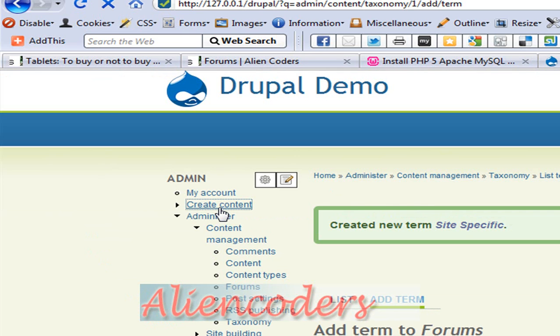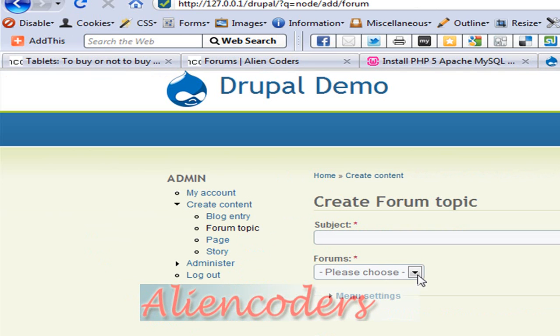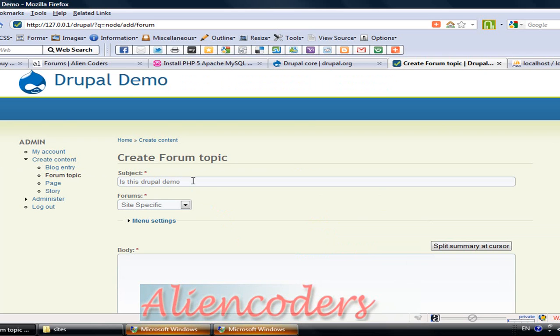Now if you go to create content and click on forum topic, it will ask you for site specific. Inside that site specific, you can make any subject, like: is this Drupal demo, I want to know everything from scratch.